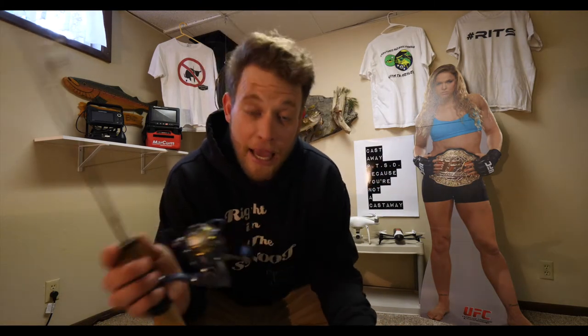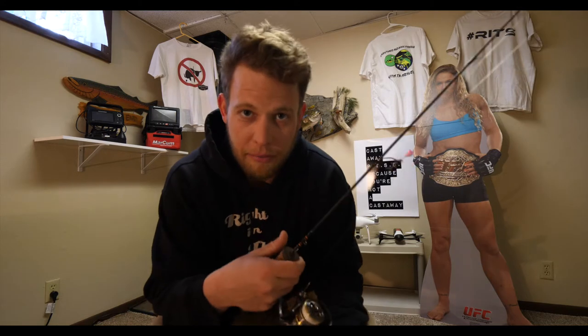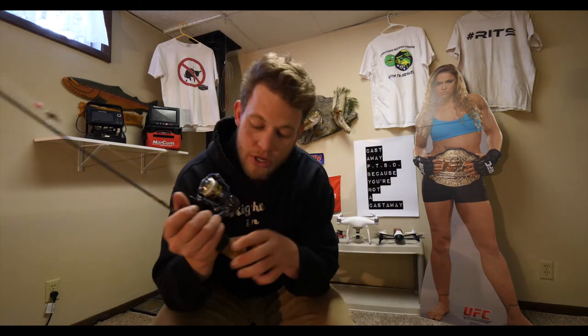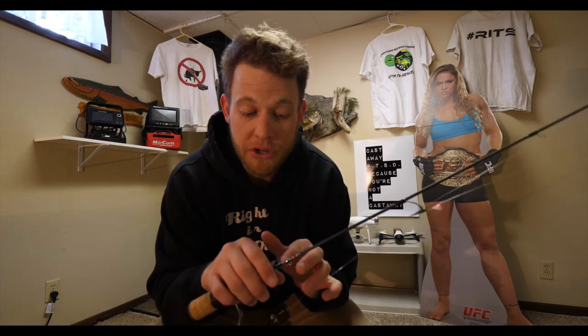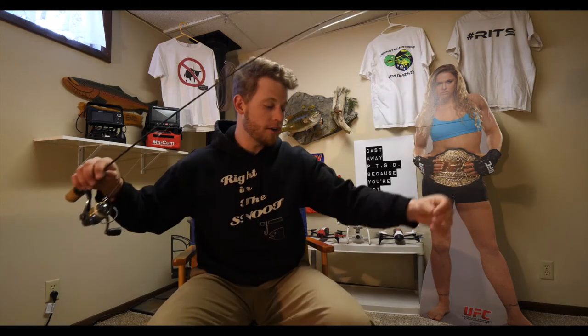I've been using Della Bays a lot this year and last year. I really am a fan of their work and their overall style of putting together their customized rods. The rod we're talking about today is the all new 15 for 2 medium light action rod from Della Bay. I picked this rod up at the start of this year and I really couldn't be any more happy about it.